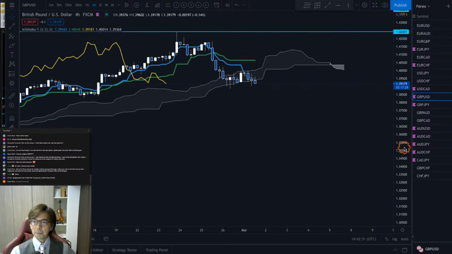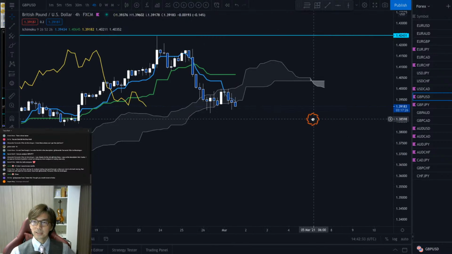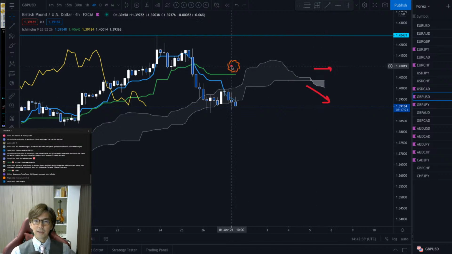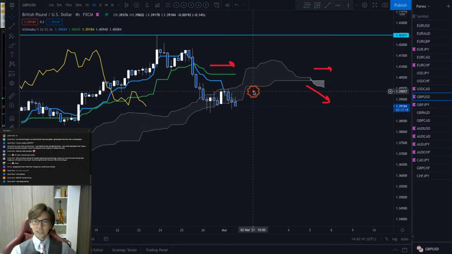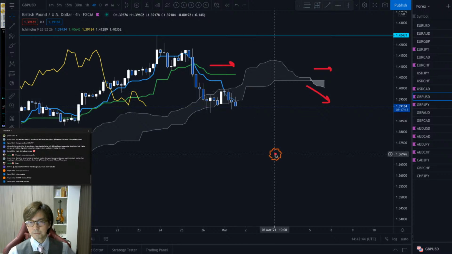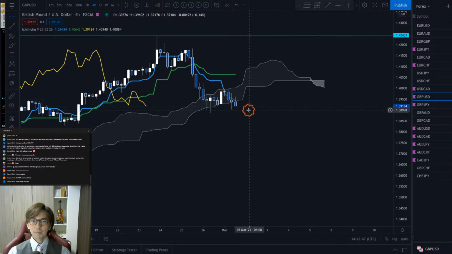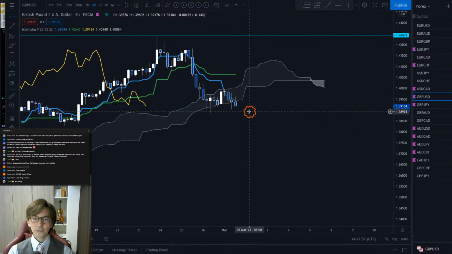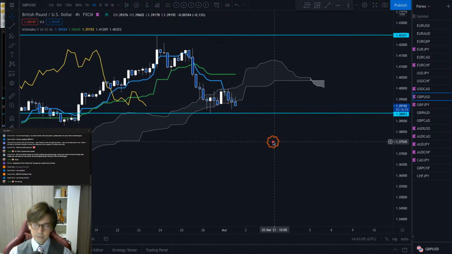is also flat still. The Kumo flat, well, Senkou span A is down, but B is flat, and Kijun Sen flat, and this is above the Kumo, so this is not a good time to sell yet. But we have this Tenkan Kijun dead cross, Chikou span break and Kumo breakout in H4, so it might continue to go down this way. So this one, I wait for the break at the previous low on this 1.385 level, and once it breaks, then I will look for a sell chance.